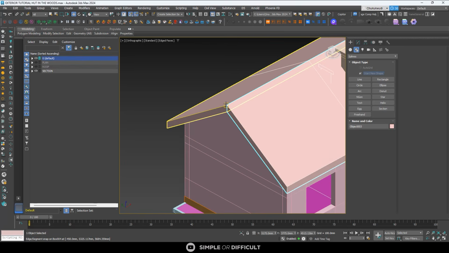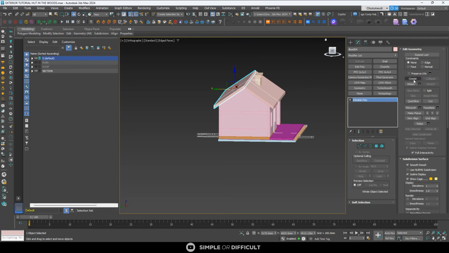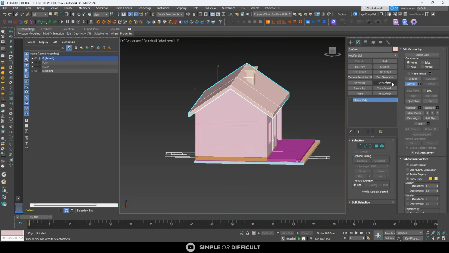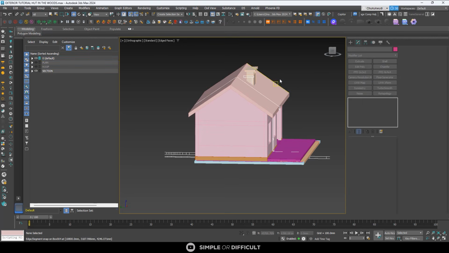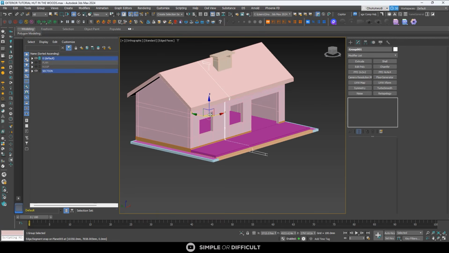Now it's time for us to join the roof together. Okay. We did one part and we mirrored it. So to join it, we'll come over here, select attach it together with this one. And that solves that for us. So we have the roof and all the parts of the building.